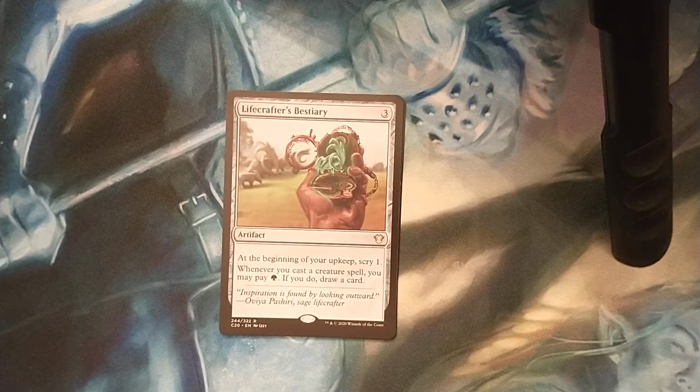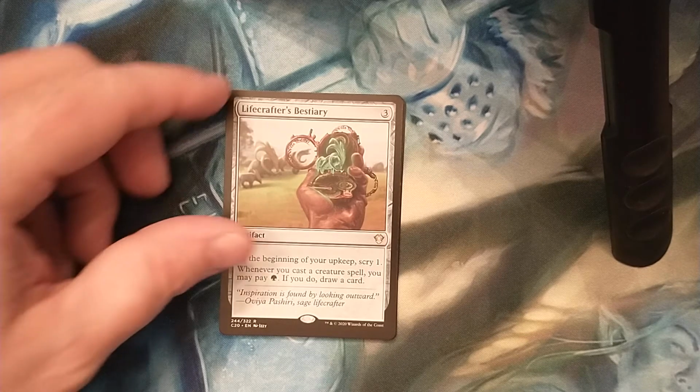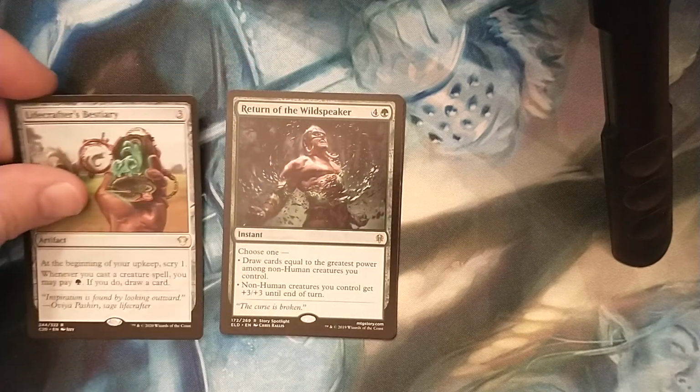So we got the Lifecrafter's Bestiary. At the beginning of your upkeep, scry 1. Whenever you cast a creature spell, you may pay 1 green. If you do, draw a card. The deck is mostly green, so I thought this was a good inclusion.